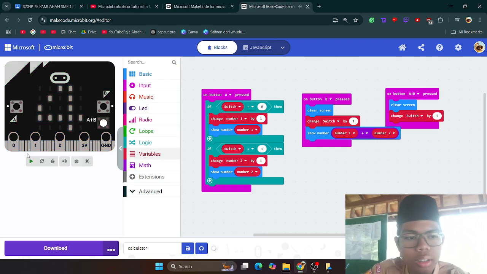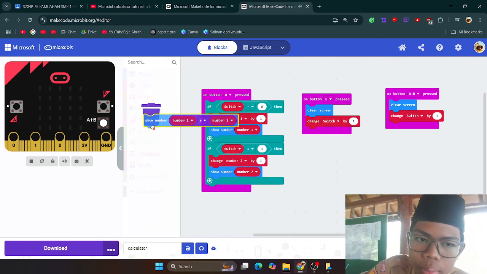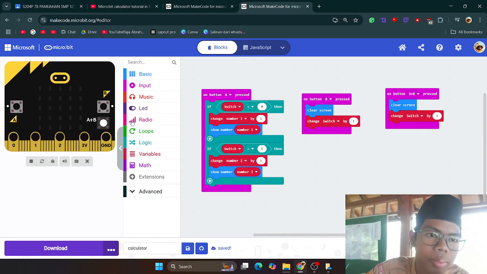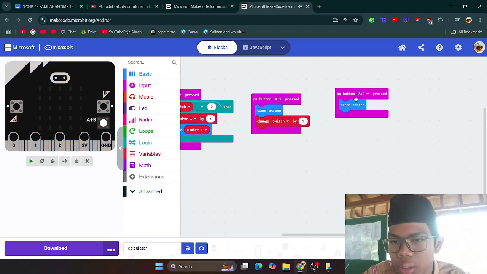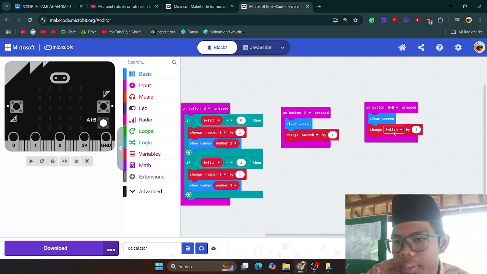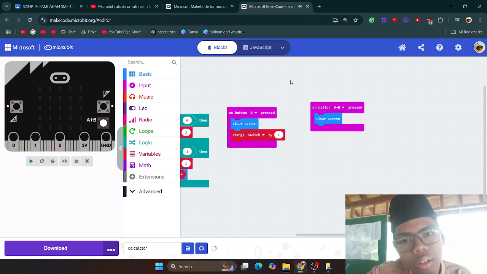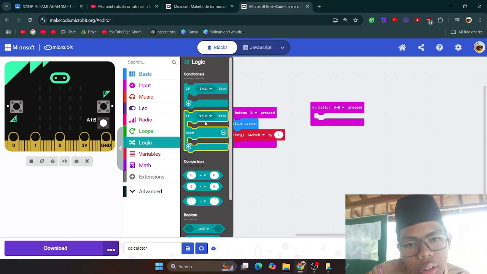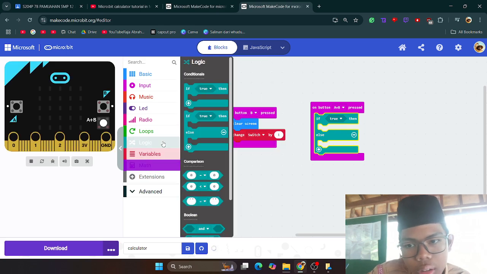and that's basically it for our first variable here. Now we are going to be making our microbit able to actually calculate more than just plus and minus, which is what the A and B button is for. Oh no, I think I deleted. Okay, it's fine. Now let's continue. Let me see. Okay, now get our if then else, get n over here.